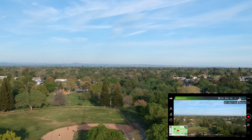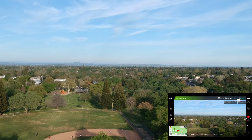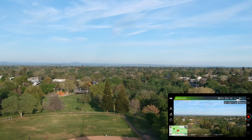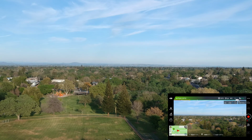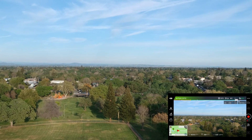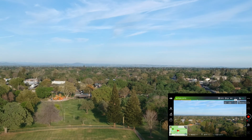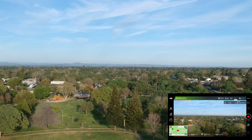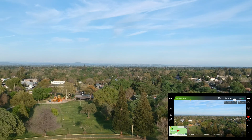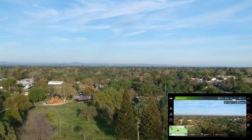Here in a residential area, there's always the chance of a dodgy link for remote control because of multiple devices and other services that operate on the Wi-Fi bands, mostly 2.4 gigahertz, but also some on 5.8 gigahertz. For that reason, it is advantageous to use an antenna with a little bit of gain and directionality here on the controller. This helps to give you some immunity from interference that just decreases the quality of the control.